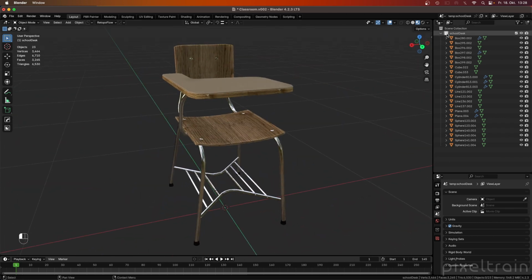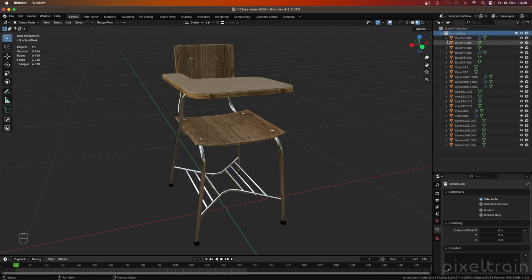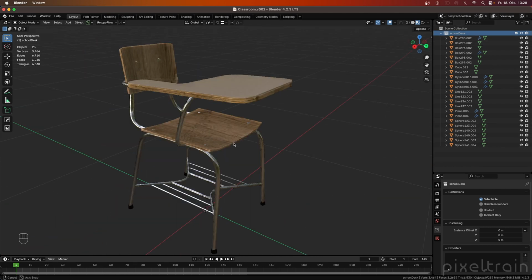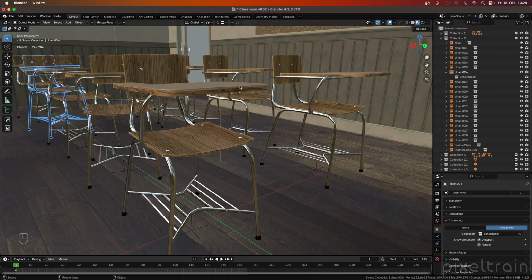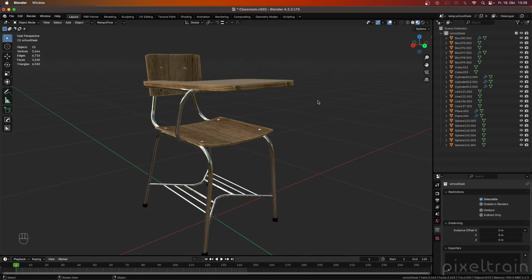And you see this is the collection with all the data. And you see this data is not linked. This is original. And now I can make my changes. And the cool thing is we still can switch back here to the main scene if we like. So it's here. We can work now with that.